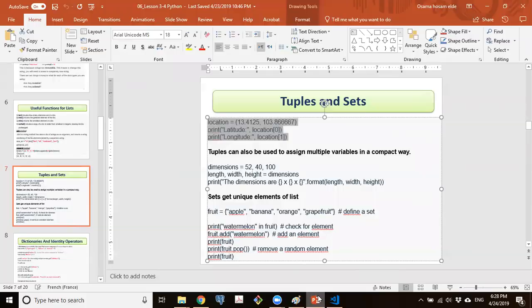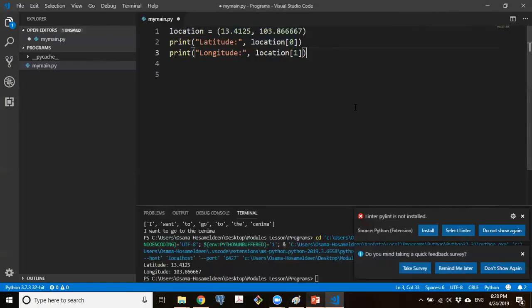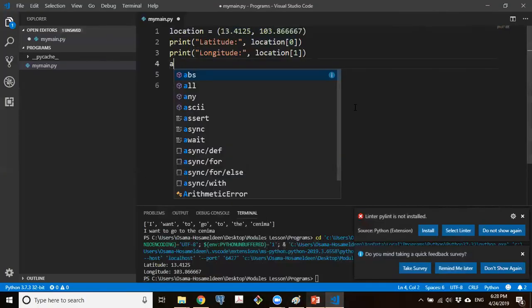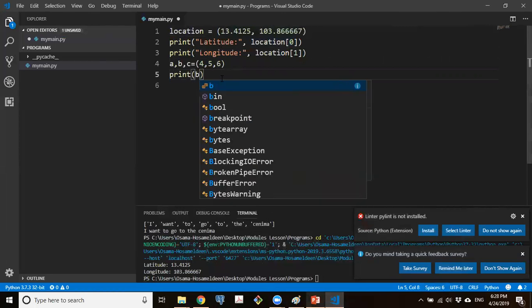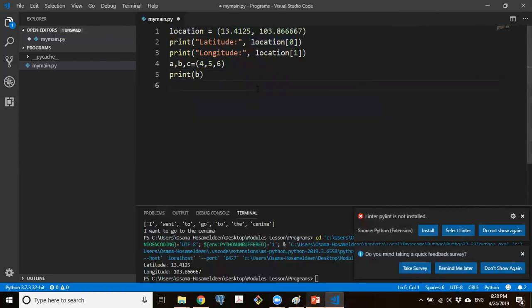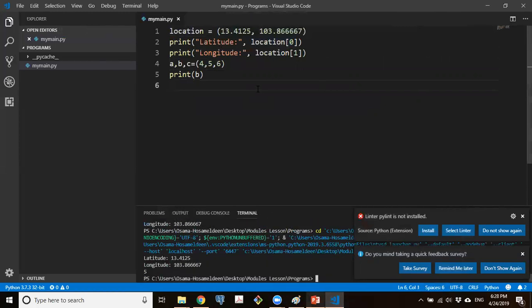Okay, so better if you take an example like A, B, C equal 4, 5, 6. So A is 4 and it is a tuple assignment. It will give us something like print B, and to see the result of B, which is Control F5, it must be 5.